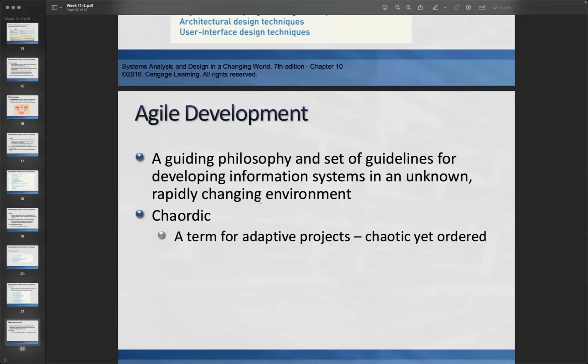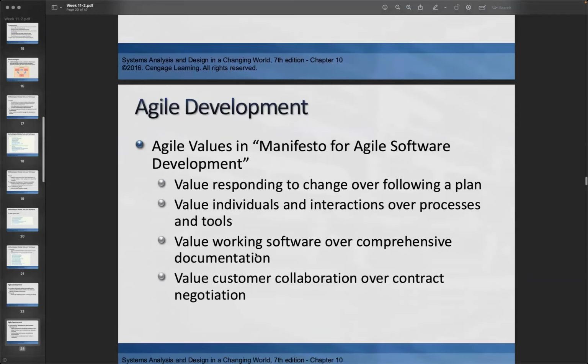Then we have the development philosophy: a set of guidelines for developing the information system in an unknown and rapidly changing, chaotic environment. So it's a term like adaptive project, chaotic yet ordered. This one is the agile values from the manifesto for agile software development.